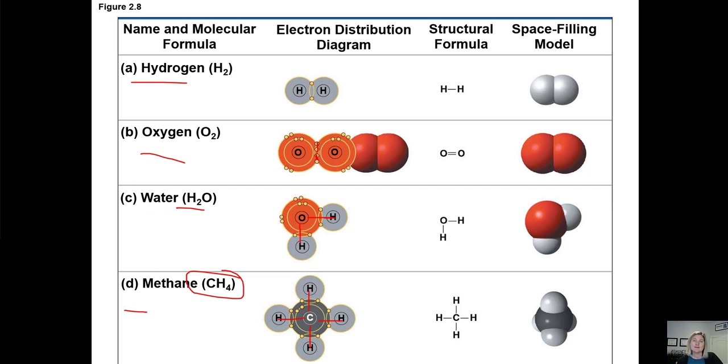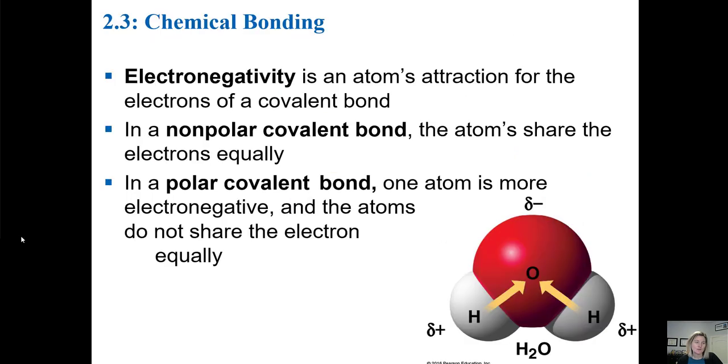Water is considered a polar covalent bond because there's an unequal sharing of electrons. Oxygen tends to be very electronegative, so it's going to be more electronegative than the hydrogens. And so it's going to want to hold on to those electrons a little bit more than the hydrogens are allowed to hold on to. So it's not sharing equally. The oxygen is holding on to those electrons more often than the hydrogens get to.